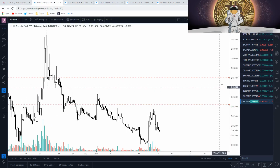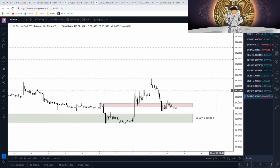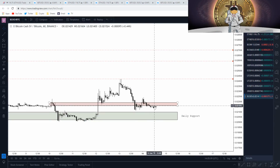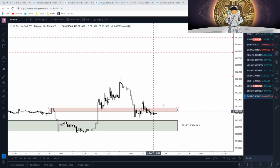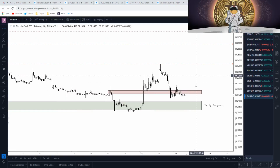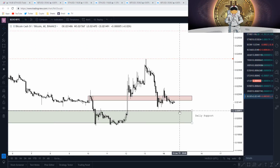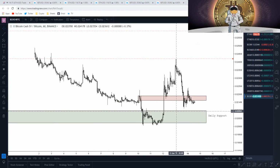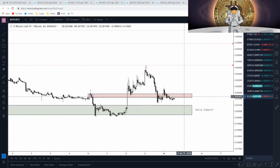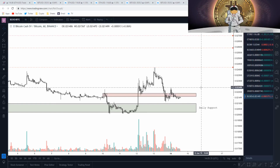Bitcoin Cash SV, I'm still mildly bullish on SV. Even though this red area is now acting as resistance, if we can crawl back above that red area, I think we'll see another leg up. I have all of my alerts set, but honestly, as long as green holds, I'm still going to be bullish on SV. I think this was some sort of test pump here, but if Bitcoin does go for another leg up, I think it'll drag the whole market up, and especially SV.